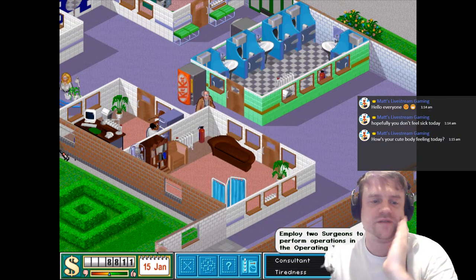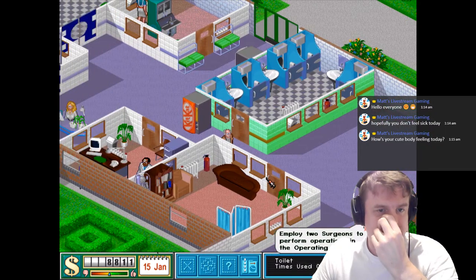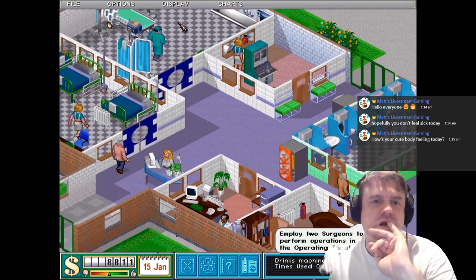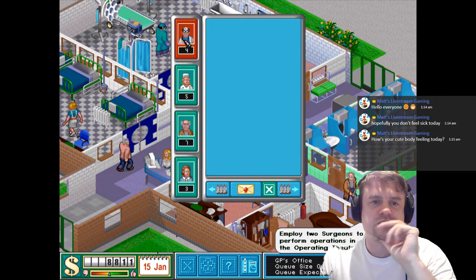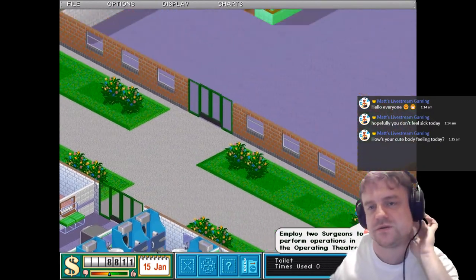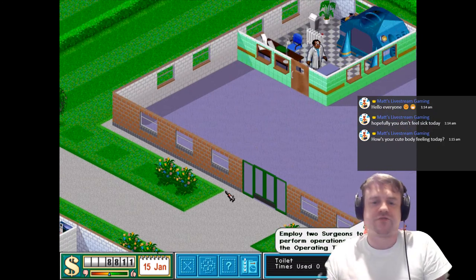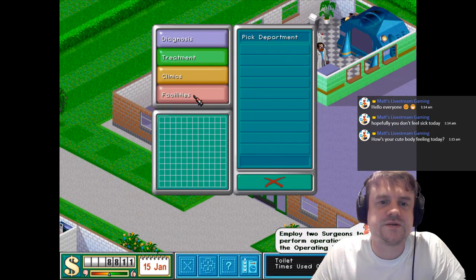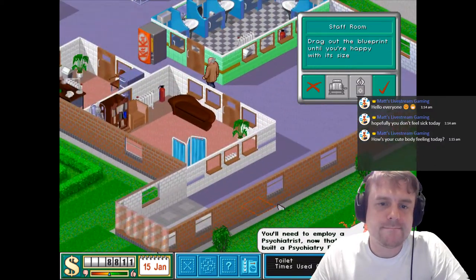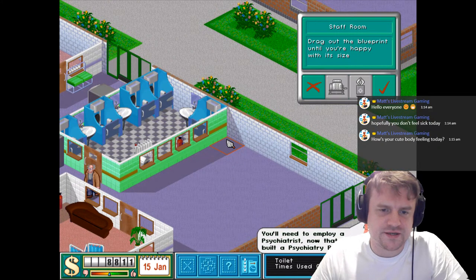And now let's wait for. All patients are asked to be as quiet as possible. Let's wait for him to complete this. 1, 2, 3, 4. Nope. I still need a staff room for my staff to relax. I'm gonna put it here this time.